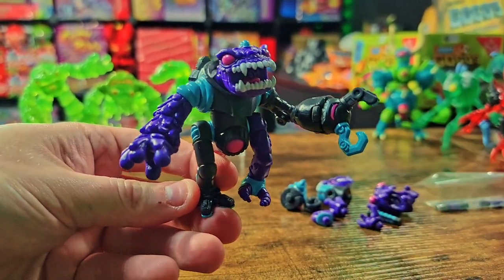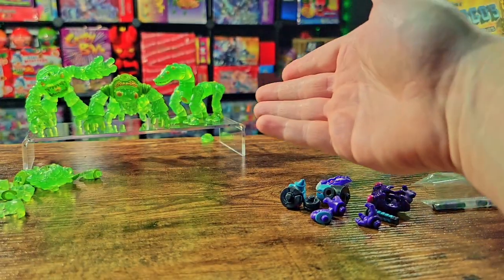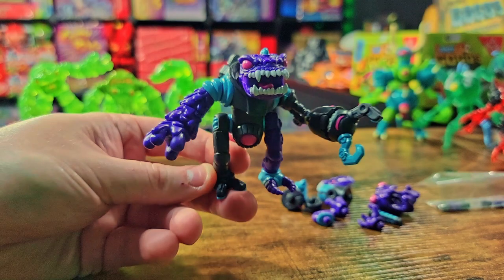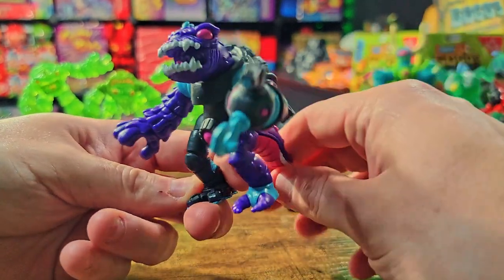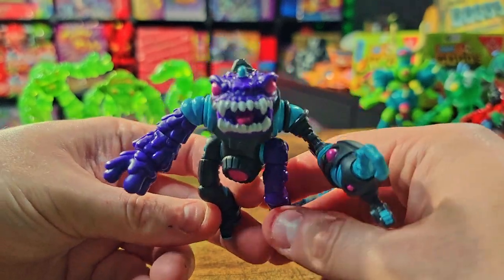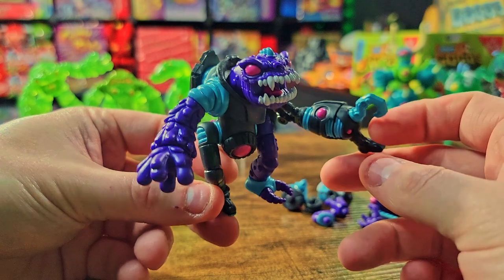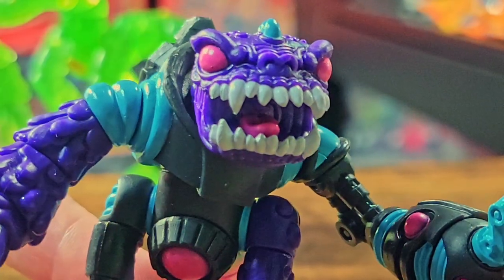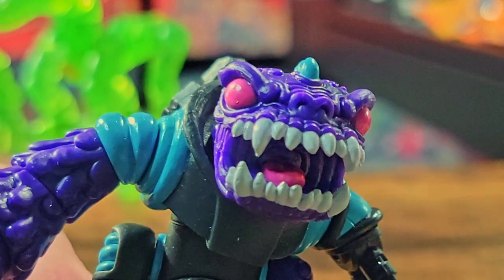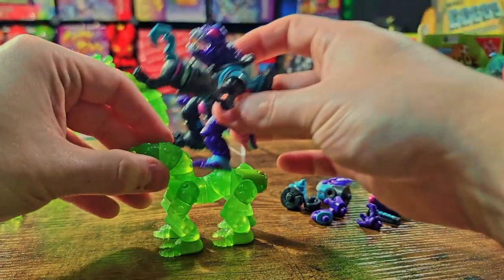Overall just a solid figure — he crushes it with these guys. You can see what I mean about all the extra parts compared to how he did the ooze this time, splitting it in half between two figures. The Andraxian is a sick colorway, and it's the only one in this drop with this colorway. I was surprised we didn't get it for a bio monster, but no bio monsters in this go-around for wave 20 — maybe next time. Look at that clean, sharp face on these molds.